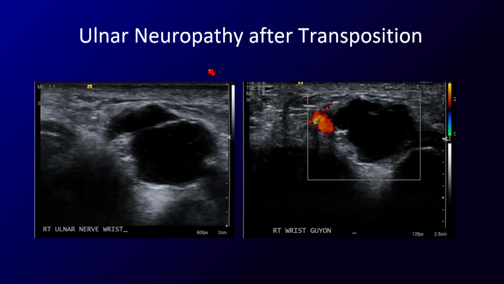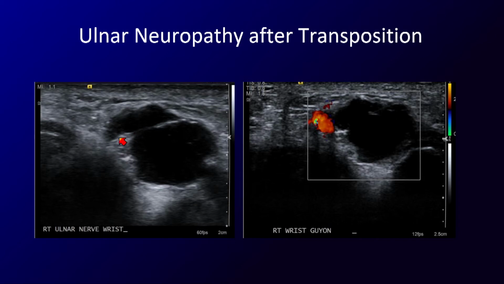Here's another patient who presented with ulnar nerve entrapment and had a transposition. The diagnosis was done clinically, followed by an EMG. So they did the transposition, and yet he still continued to have symptoms. So they asked me to scan him, and again, doing what I normally do, I scanned from the wrist all the way up the arm.